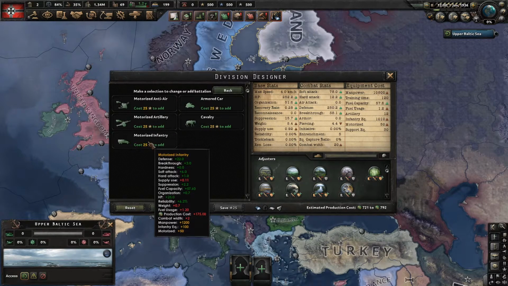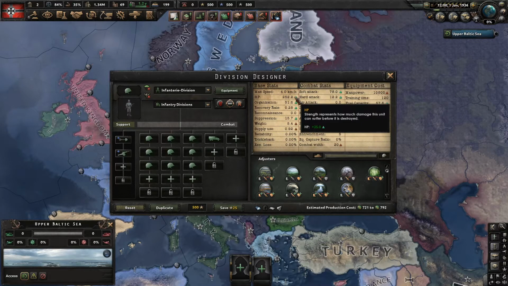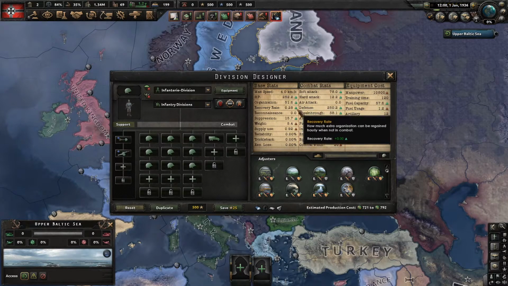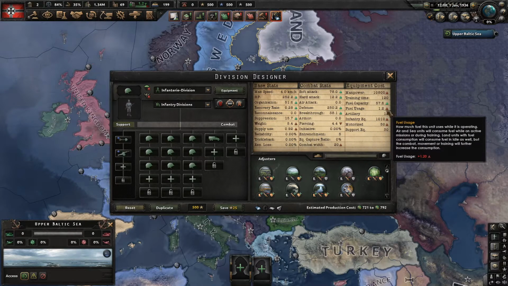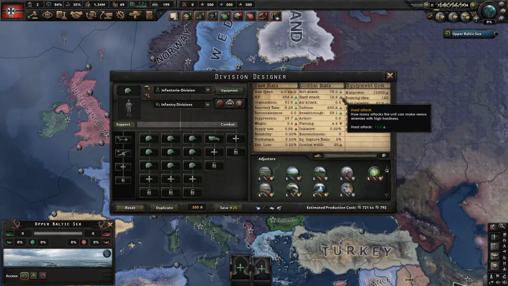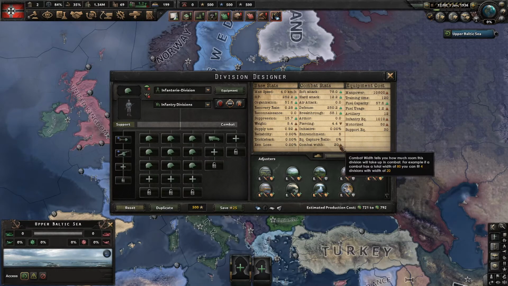For instance, if we add a motorized division, you can see speed won't change because we have a normal infantry division. Number of hit points goes up by 25. Just hover over it with your mouse, you can see the differences. Organization will go up, but the unit will also get heavier. We will be needing more supplies. As you can see, we'll be needing fuel now. Manpower will go up, but also the soft attack, the hard attack. Piercing goes down a little bit. Combat width goes up by 2, so now we have a perfect number of 20. So that'll be interesting. It'd be a good division if we could keep it like this.